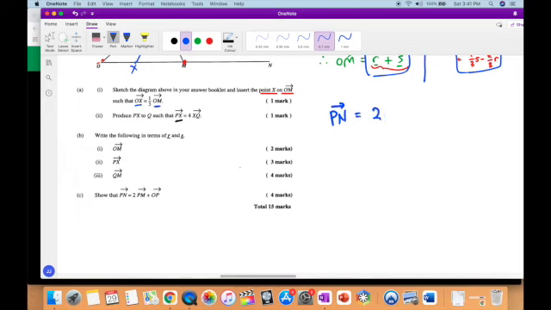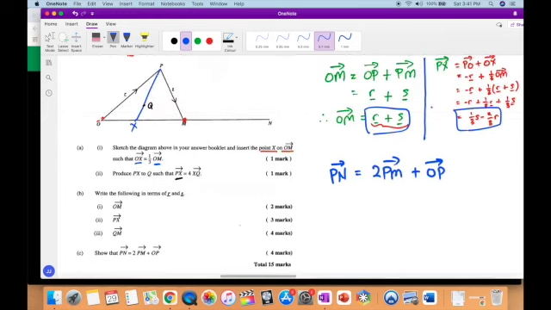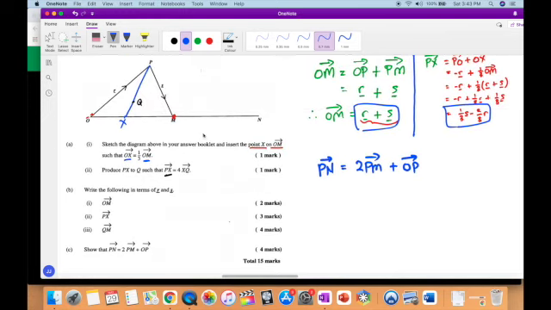So, PN is equal to 2PM plus OP. Caitlin, let me hear you. All right, where is PN on the diagram? From P to N. So that means that you had to draw this, right? So this is what they're talking about, PN. And they're saying that it is equal to 2 times PM. Well, I see PM is here, right? Plus OP. OP is here.